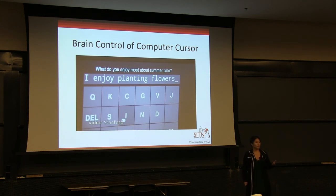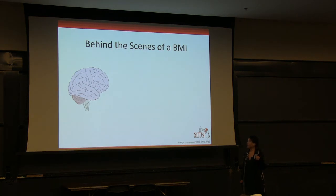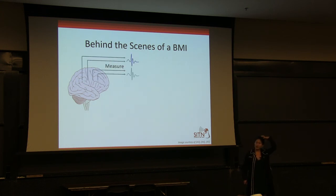So what's really going on behind the scenes of these brain-machine interfaces? Let's look at your brain, because that's one key component of your brain-machine interface. Like I mentioned, there are these implants located in the brain that are measuring your brain signals. That cable connector that we saw is transmitting those electrical signals and sending them to another computer. That computer decodes the neuronal language. They're speaking how neurons speak, and we have to understand what it is that they're saying.